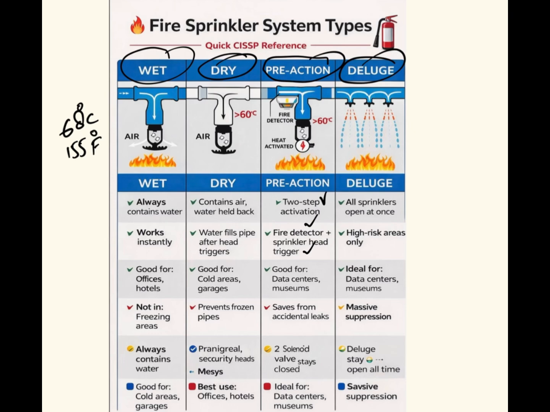So now one more thing I would like to highlight: what is the difference between fire extinguisher and fire sprinkler. Fire extinguisher is manual, people operated. Extinguishers are used in places where people are present and can act safely: offices, electrical rooms, server rooms, kitchens, workshops and garages, laboratories, small storage rooms. Extinguishers are used for small early stage fires. They require human judgment, used only when it is safe to fight the fire.